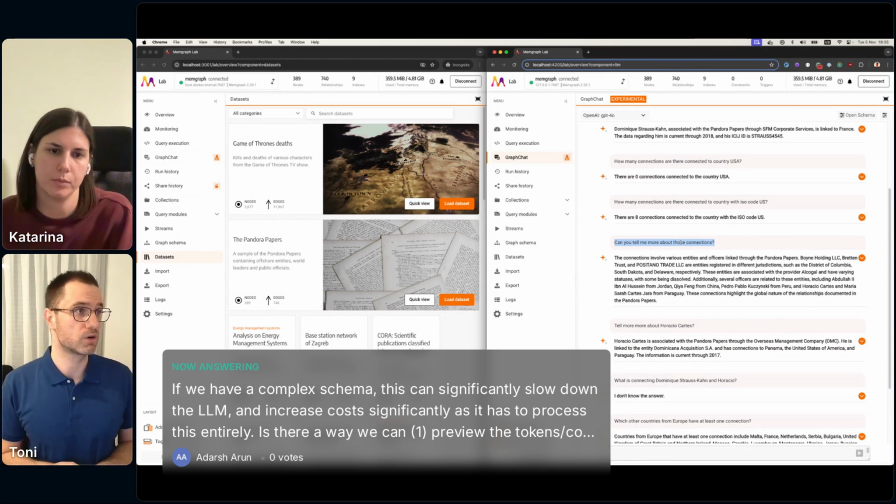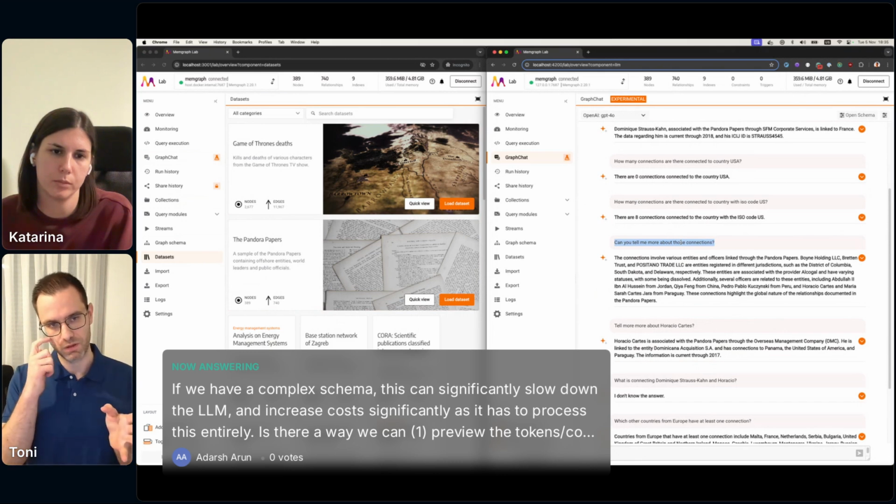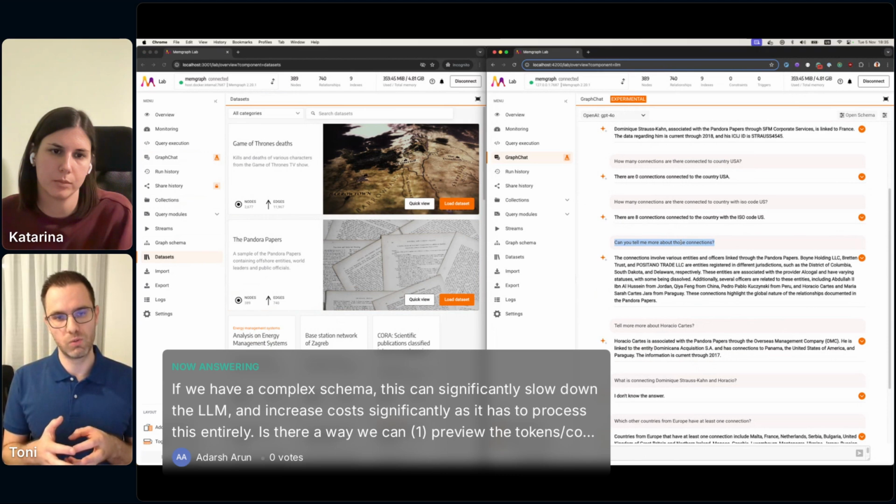That's also, for example, why most businesses that are integrating GraphRAG now have a pretty strict schema. They create a schema and they are aware of it, so when they are creating a query, they know what's really needed there.